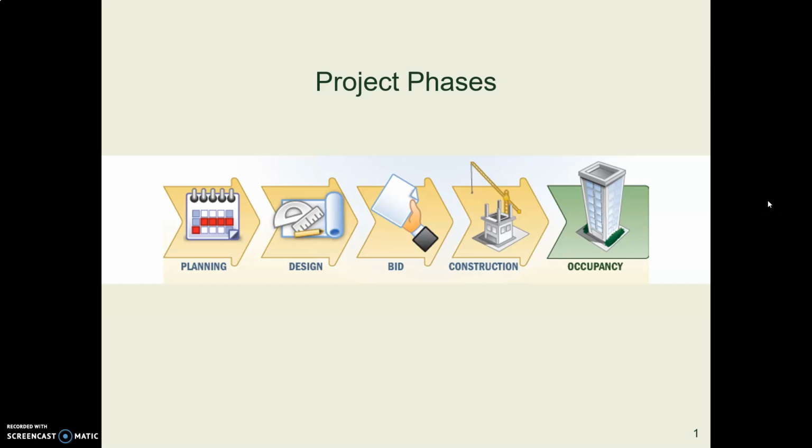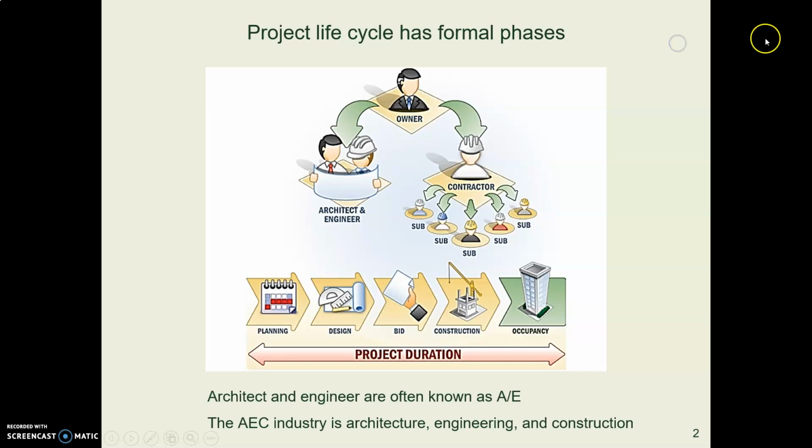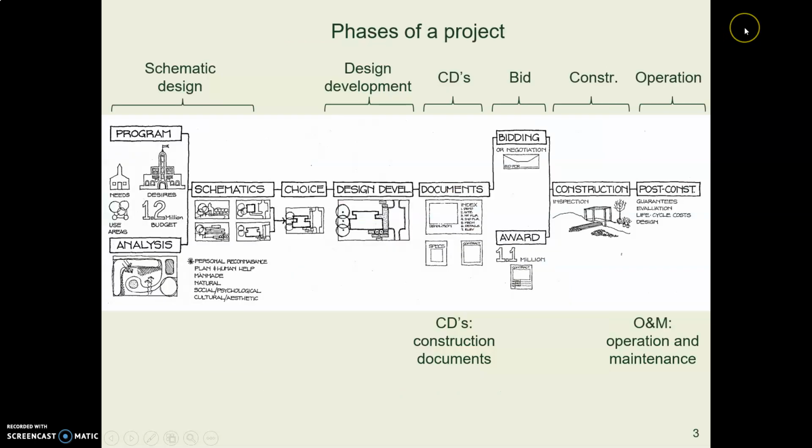A commercial building project is organized in a particular way, and every step in the project is organized. So let's look at those steps. There are particular phases in the project and particular people responsible for things. And as I think we might have mentioned at the start of the term, AEC is an acronym that stands for Architecture, Engineering, and Construction. So that's the world of people that we are talking about here.